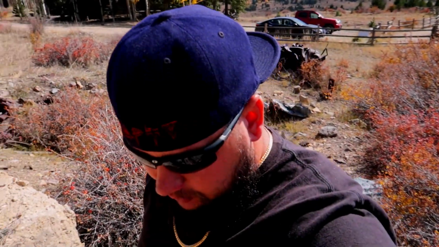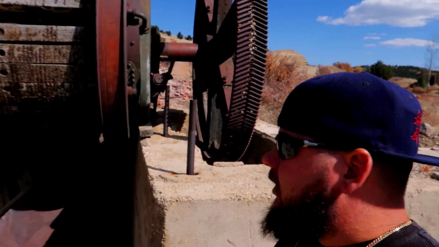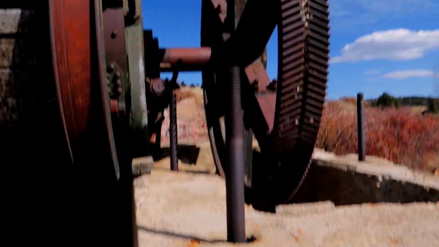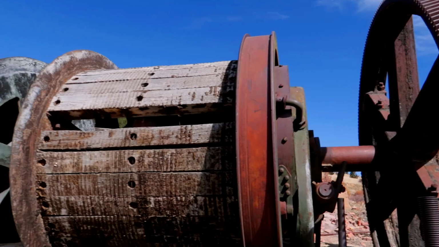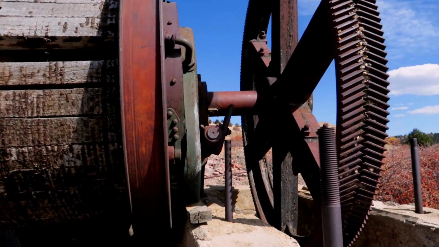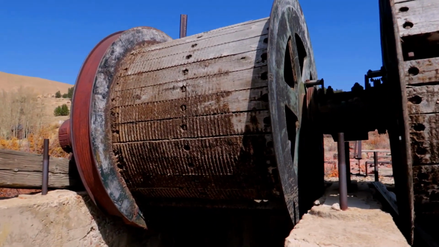Alright guys, so I climbed up here to where the motor and the pulleys are. Actually, this just may be the pulleys themselves. I don't really see a motor. Guys, this is massive. Yeah, that's where the belt would rest for the motor in the back. It would spin the pulleys. It's all wood.